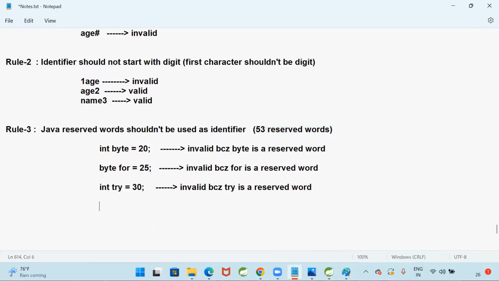Now, if you see here, I'm going to take a long phone number. Long phone number is equal to some value. Is it valid or invalid?